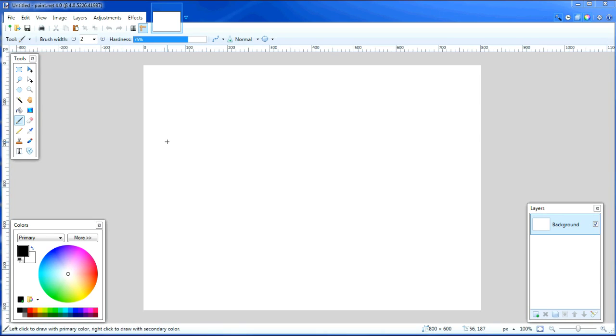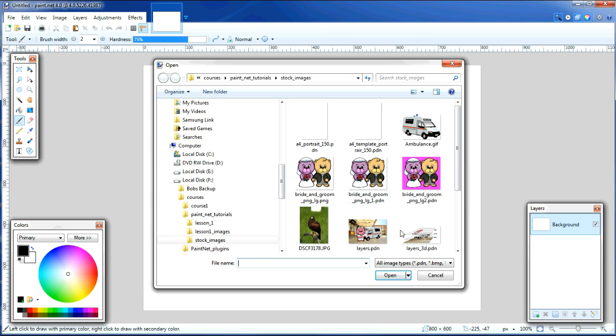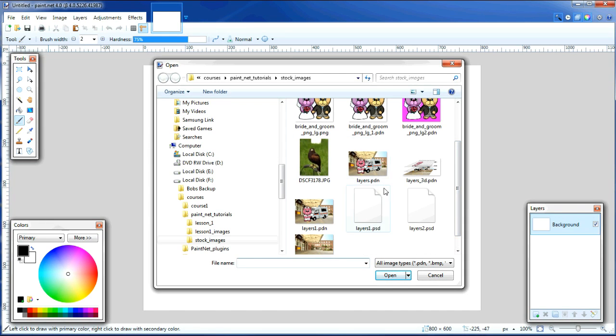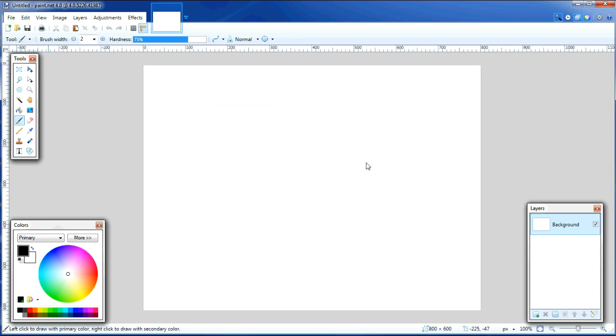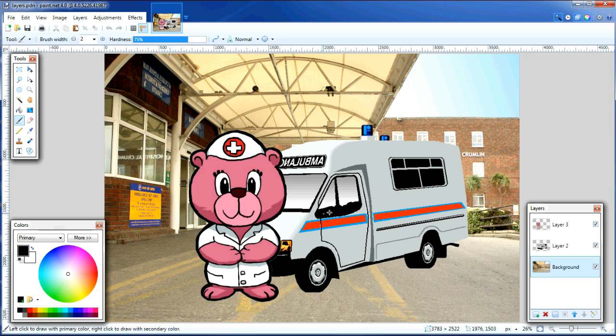In this fourth and final part of the lesson, we're going to have a look at layers. Layers are a really important part of Paint.net and make it a very powerful program. So to start with, I have given you an example. I shall open it now. And it's called layers.pdn. Don't worry if you can't see the PDN. Depends how you got your computer set up. And there we are. I've opened the image.